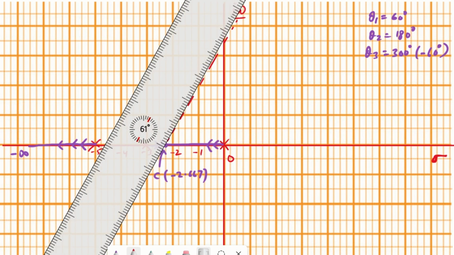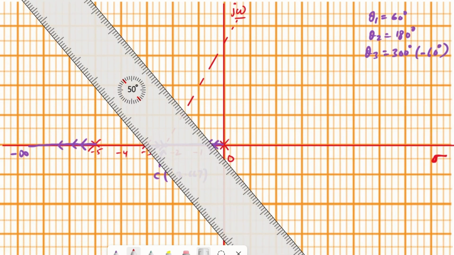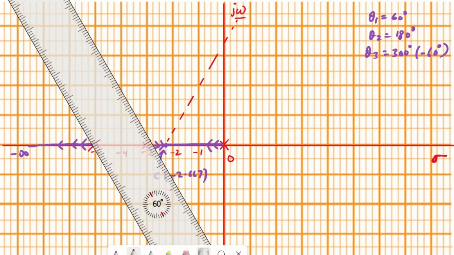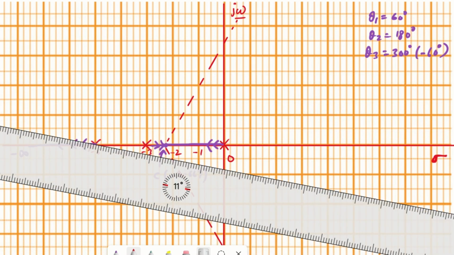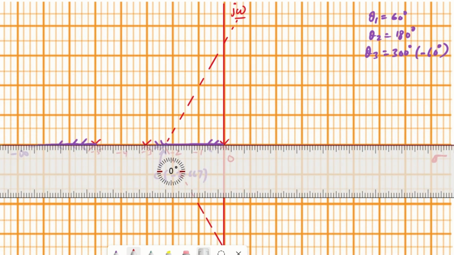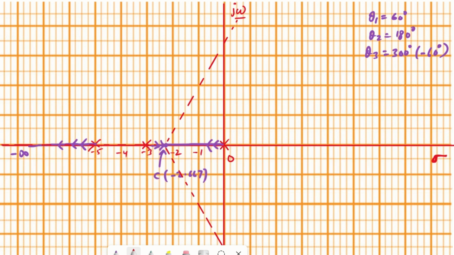Now the second angle of asymptote is at -60 degrees at this same point. So I set this at -60 degrees here, and again I'm connecting with a dotted line. So these are your asymptotes, which will be parallel lines, and the third one is 180 degrees. This will go along the negative real axis. So these three dotted lines will be the three angles of asymptotes for this question.